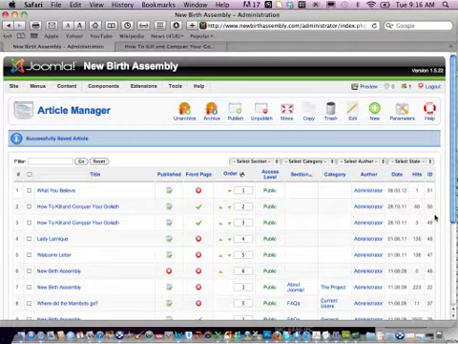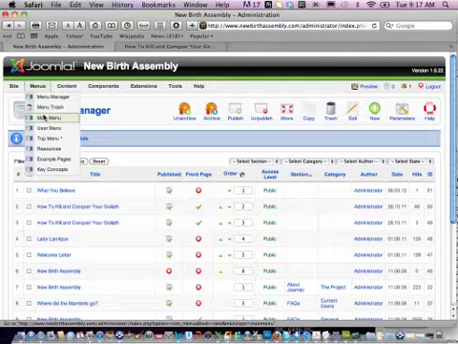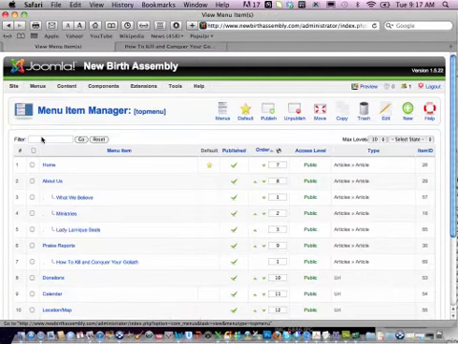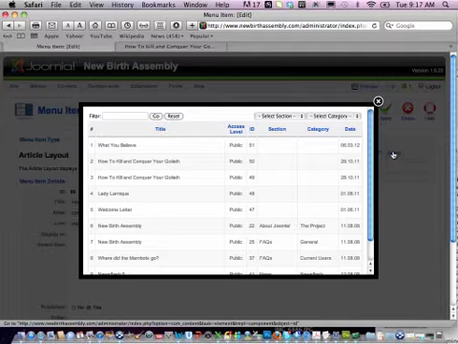So the way that we know which one it's pointing to, ID number 49 or 50, I'll go back to my menu, the top menu, and I'm going to go to How to Kill and Conquer, and I'm going to look at which article is selected here, either number 49 or 50. This is where you can see the ID at.